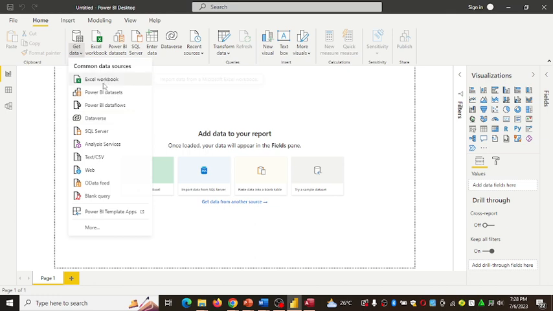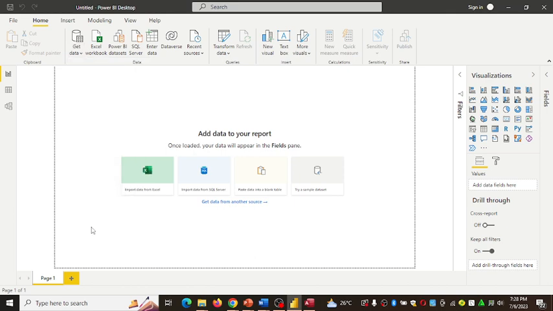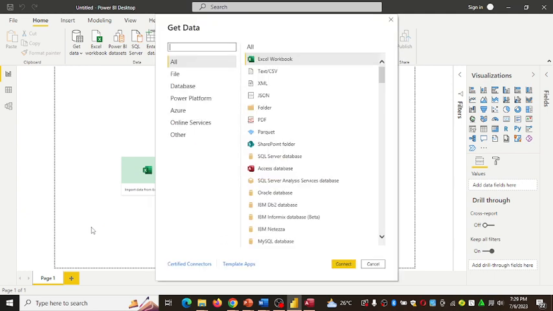This is Excel, Power BI dataset, Dataflow, and so on. Click on more. Okay, that is it.